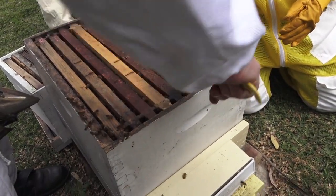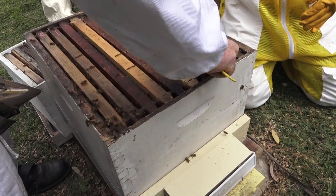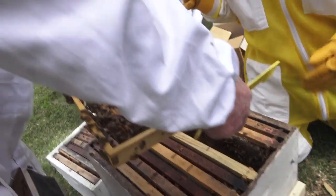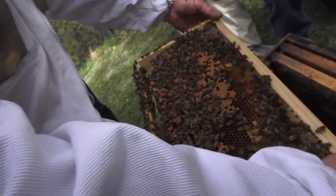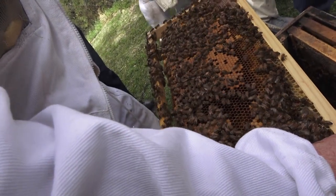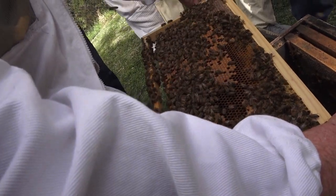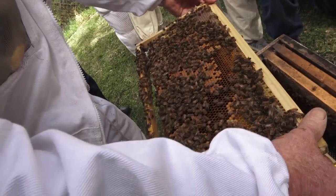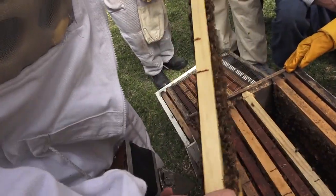Yeah, I can't believe how hybridised these bees are. So they must have swarmed. Even though she's got so much brood, do you reckon she's failing? Well, no, they're not drone brood. They're drone cells there though. They're in drone cells. They're not drones in worker cells.